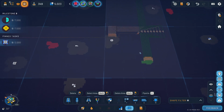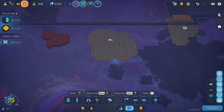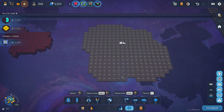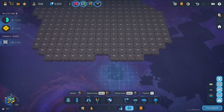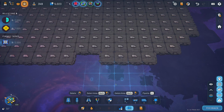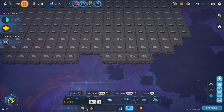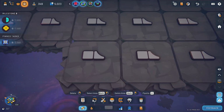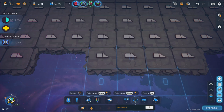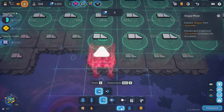I may do that. Because I can do red, green there, and I have a blue here. All right, so let's do it here. All right, so let's start on this. And this thing is going to be a bit, right? Because what I need to do here is, let's see, I need to do this, and then I need to do a space pipe. No, this guy here. So I need to do this guy, right?